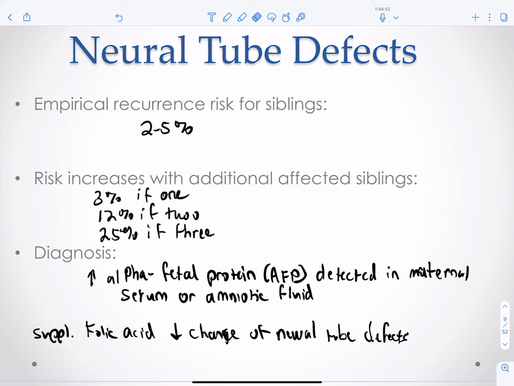Now, the diagnosis is an increase of alpha-fetoprotein in maternal serum or amniotic fluid, and you're going to treat or supplement with folic acid, which has decreased neural tube defect presentation. And folic acid gives folate, tetrahydrofolate, which we're going to learn in biochemistry is one of those important single carbon donors. When you're starting to build things, you need to add carbons. Those single carbon donors become critical. And if you have a deficiency of folic acid, or if your baby is not getting enough from the mother, then you're going to have a serious impact on growth.